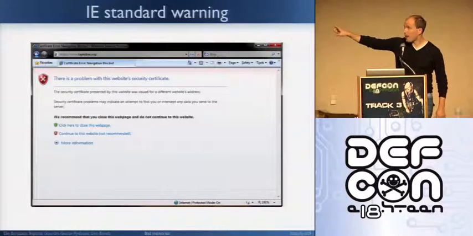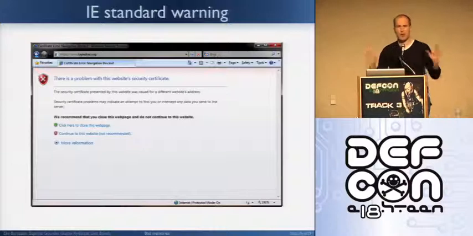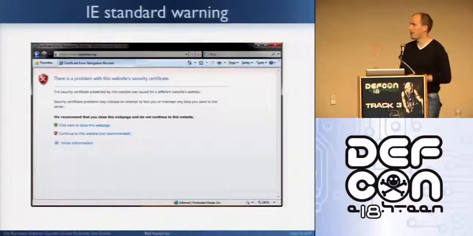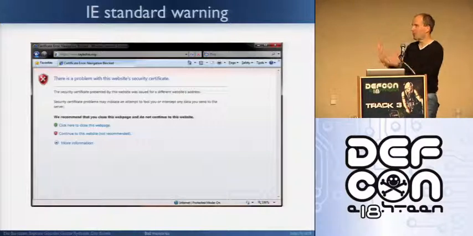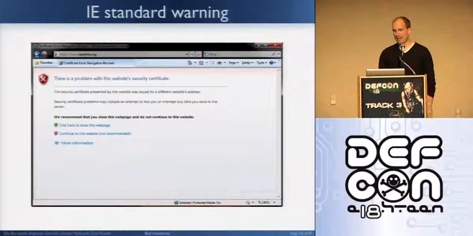You have 2 red shields and it says it's not recommended to continue. Bad things will happen to you. And they hope that the user won't click. Of course he will click, but assume for a second the user is responsible like you and won't click. Then we can actually find a corner case where it's not displayed, or it's displayed in such a weird fashion that you might be confused. Do you want to see a demo of that?